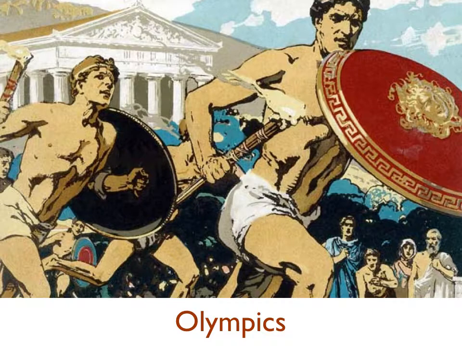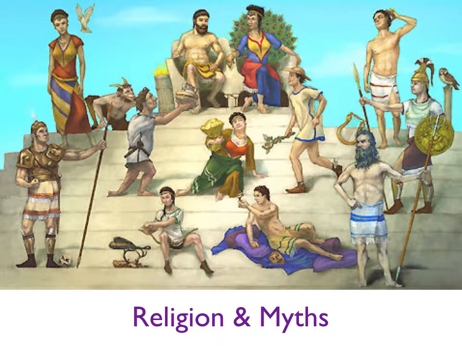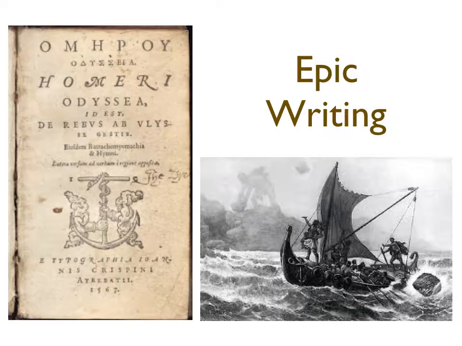Wherever the Olympics is being held, the flame will be carried by torch from Olympia, Greece, to that city location. Next, the fourth event, religion and myths. All the Greek religion and the Greek myths, their gods and goddesses, all came about, those belief systems, during the Archaic period. We'll learn a whole lot more about Greek religion and Greek myths over the next few weeks.